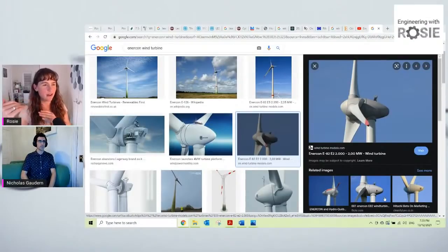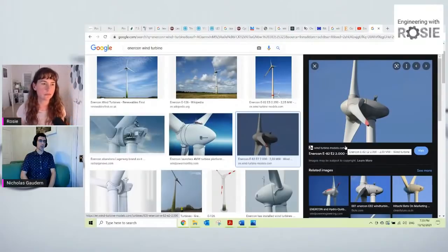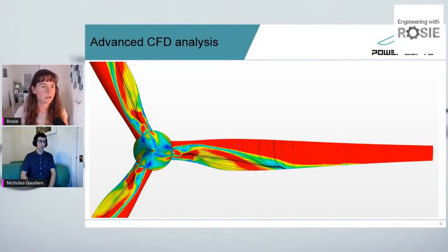The further from the hub, the higher the torque contribution — the blade tip is making a much bigger contribution than the blade towards the root. As a rough rule of thumb, the outer one-third of the blade span is responsible for at least 50% of the torque. That leads quite nicely to talking about design methods more. If you think of a blade sliced up into lots of 2D sections, you can analyse each section on its own and then sum up their contributions to understand rotor performance. This is how the industry works — it's called blade element momentum, or BEM theory.